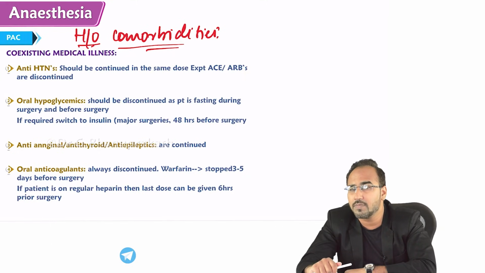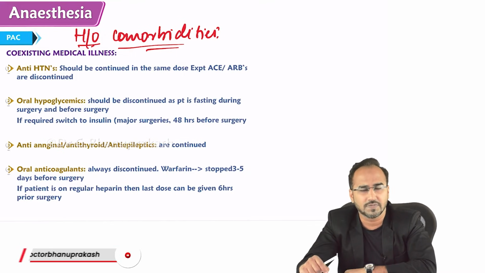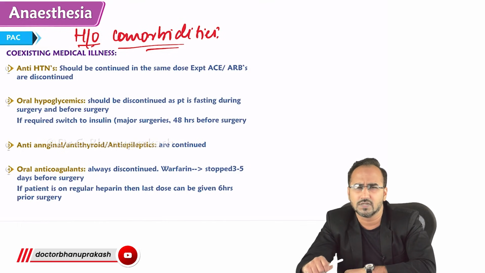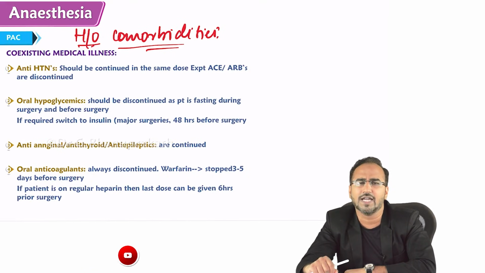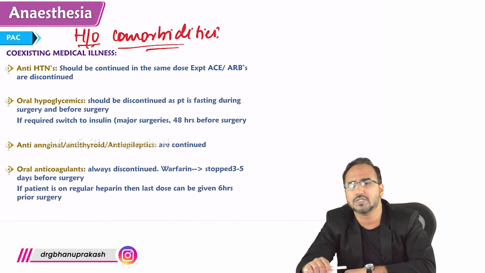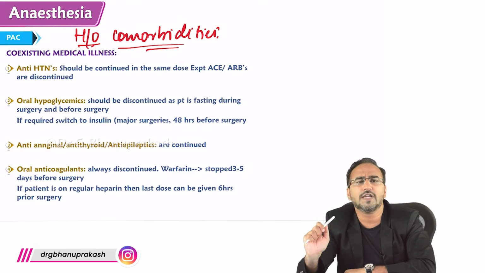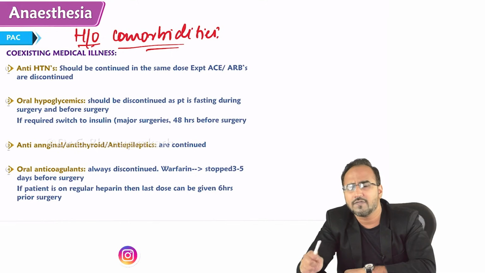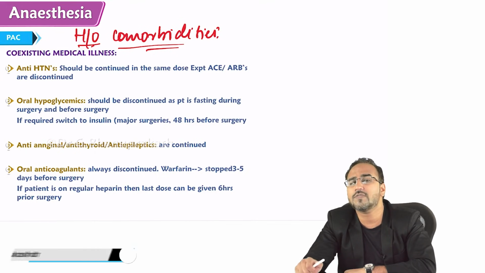But this patient is a bit genius. Genius means not genius, Google genius. Nowadays we are having Google patients, yes or no? When you advise this, he will search on Google what the doctor is talking about. He'll ask you immediately, sir, why should I stop the oral hypoglycemic drug? The surgeon told me that if I don't control my blood sugar level, after surgery my wound won't heal properly. So what will you tell him?